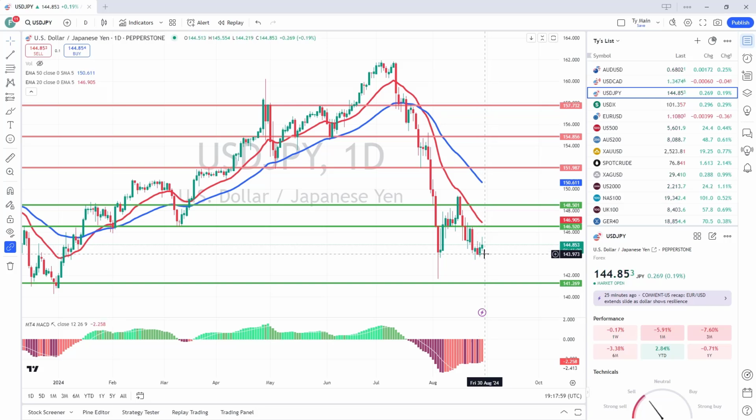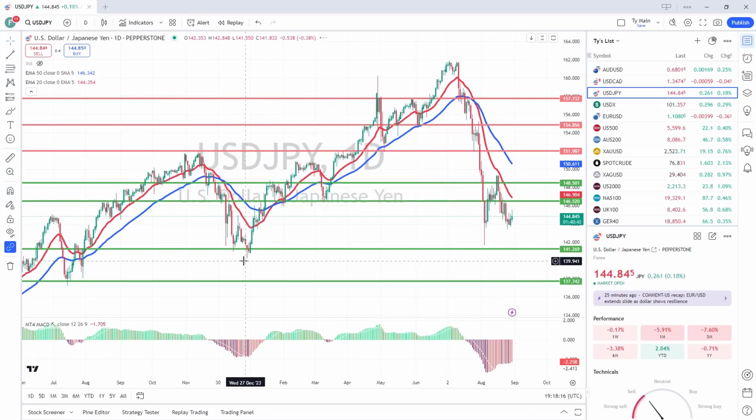So more than likely, I would be looking for higher high, higher low sequences now up to the 20 moving average in the first instance, and basically that's what we're looking for the long. If we get a close below 143.60, then I'd be looking at targeting the 141.30 as the next marker. But as you can see, it's pretty strong support down there.